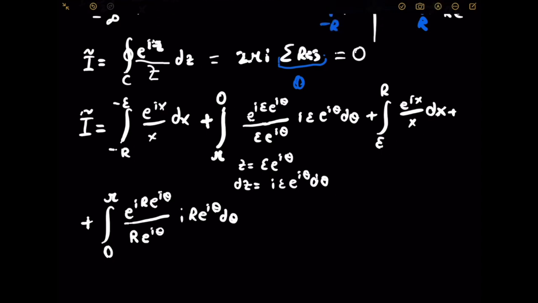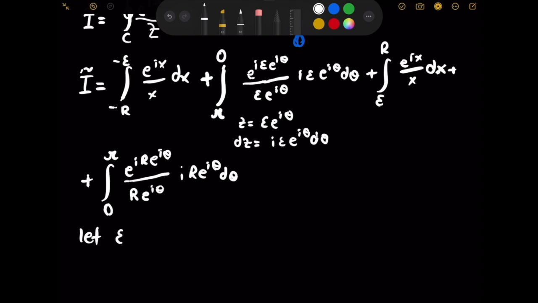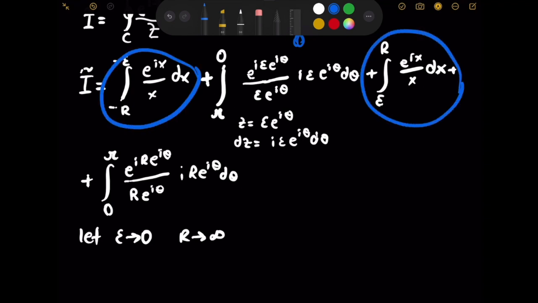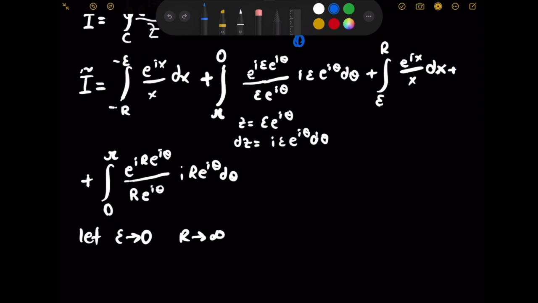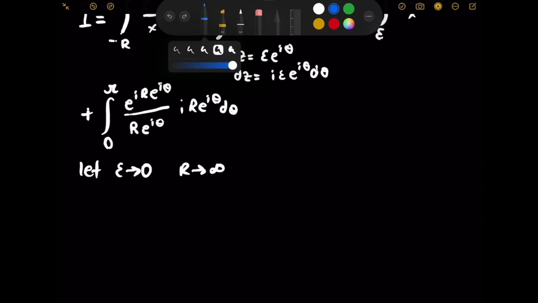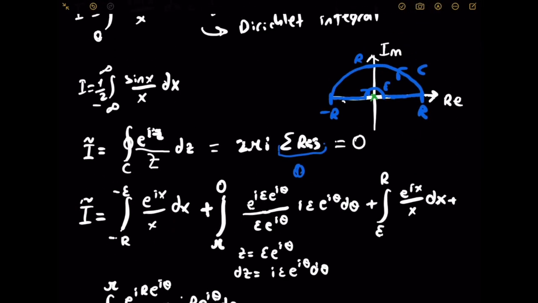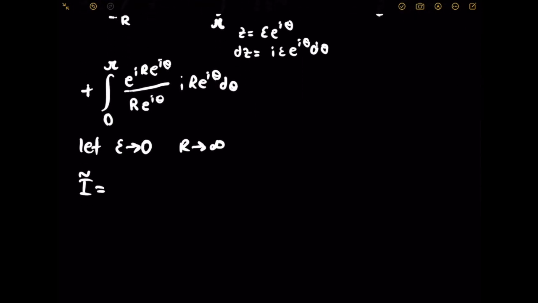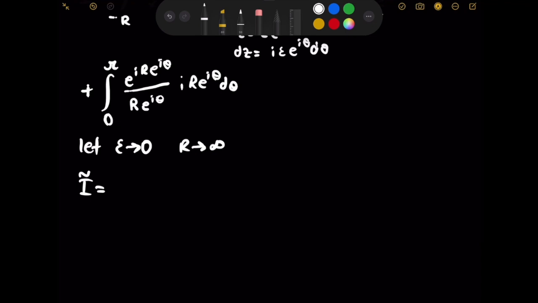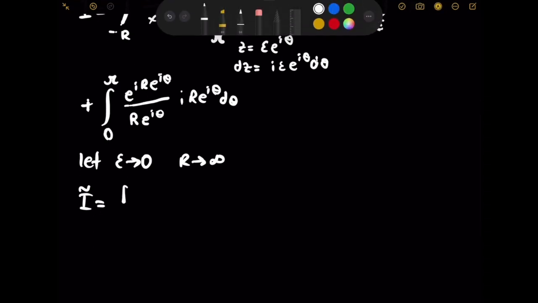Now the trick that we want to do is we want to let epsilon go to 0 and r go to infinity. And the neat thing is, if you notice, this and this, they combine to give us from minus infinity to 0 plus from 0 to infinity. So with those changes, notice this doesn't change the value of I tilde because the contour doesn't really change if you let epsilon go to 0 and r go to infinity. That's still a contour that doesn't include any residues, any poles, as they call it. A pole is where there is a discontinuity, and then there might be an associated residue, right? That's the terminology. So we basically have from minus infinity to infinity, e to the power of ix over x dx.